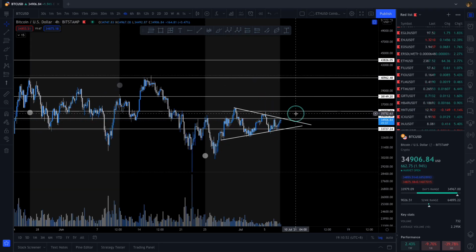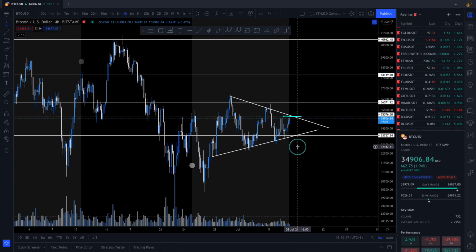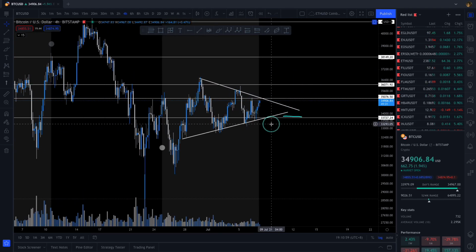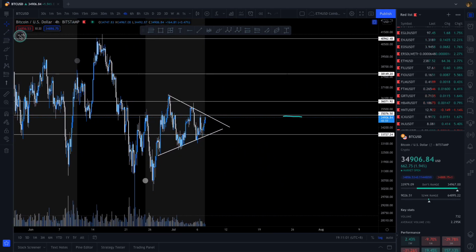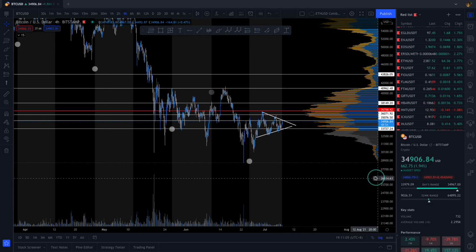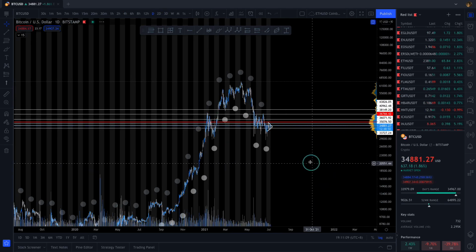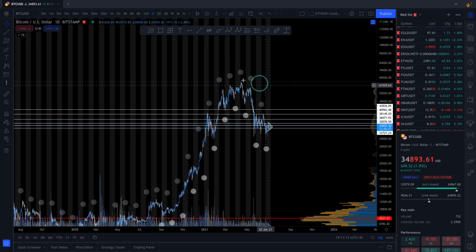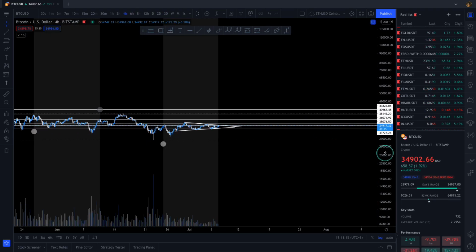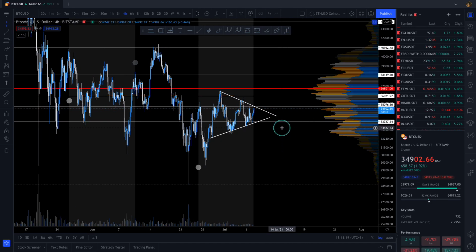So as for the short on Bitcoin, in fact, right now you can see that we are pretty much getting close to decision time. But let's discuss the short. If you do get a short breakdown, let's bring up the VPVR indicator to identify where all the liquidity in the market is located. And if we just go onto the daily chart, we can see that really clearly. In fact, this is not helping at all. So let's just determine what the profit taking targets are if we do go short.